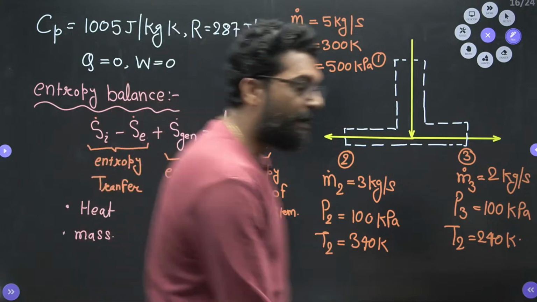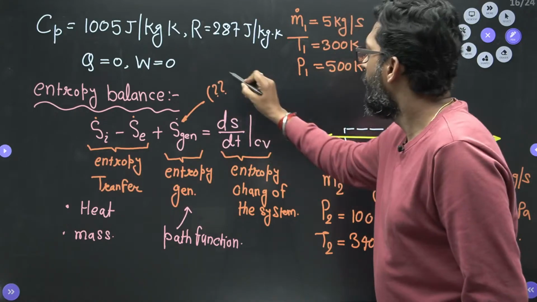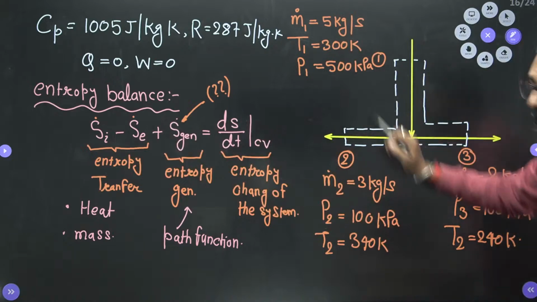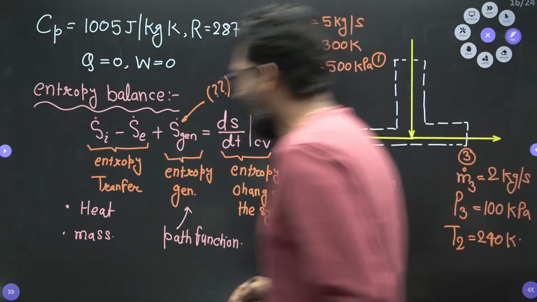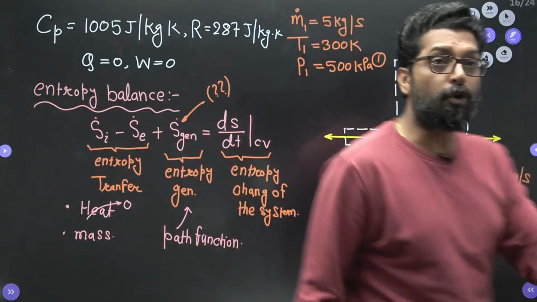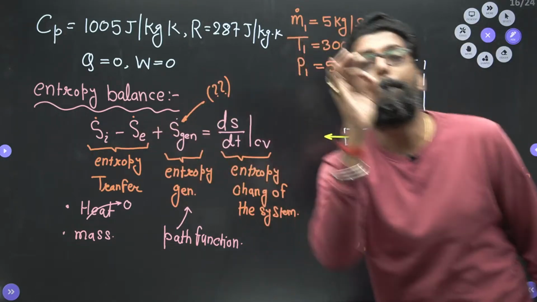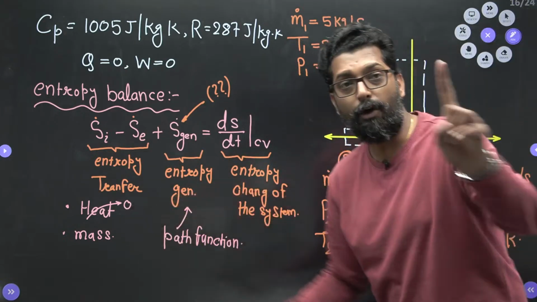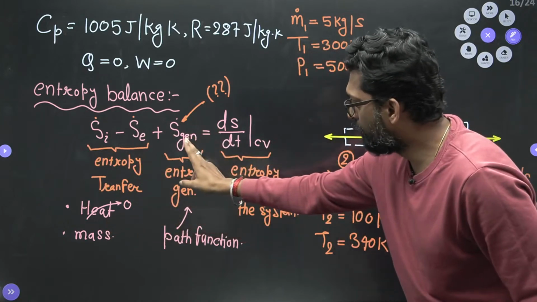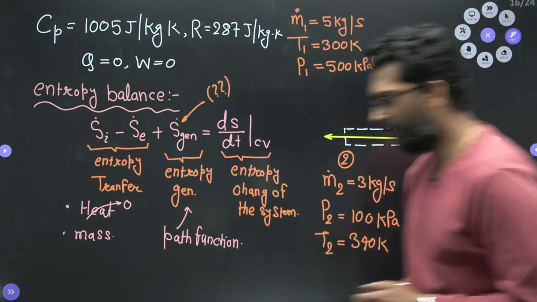Now, my dear, we have to find this entropy generation. The second question is, how to apply this entropy balance equation? There is no heat transfer, which means this is an adiabatic device. So, this is 0, and only entropy will transfer due to the mass. No heat, because in the question it is said that this is adiabatic. So, entropy transfer due to the mass plus entropy generation is equal to change in entropy of the system. All are on a rate basis.